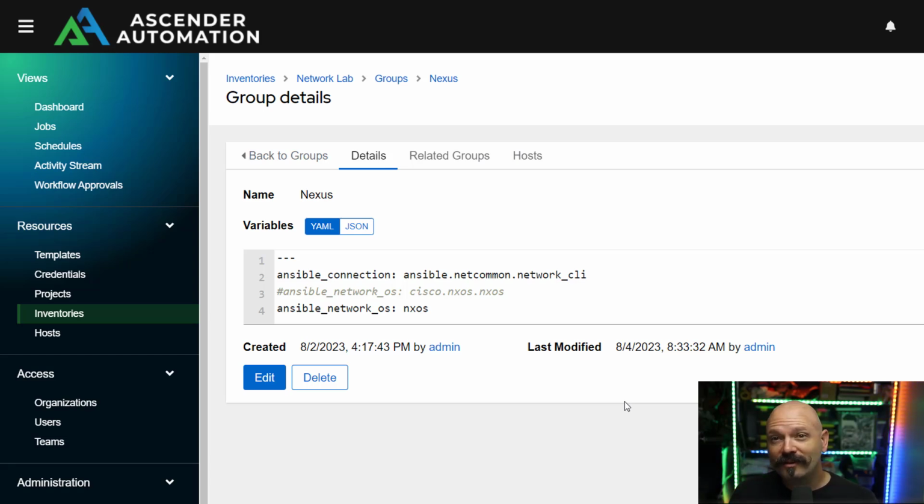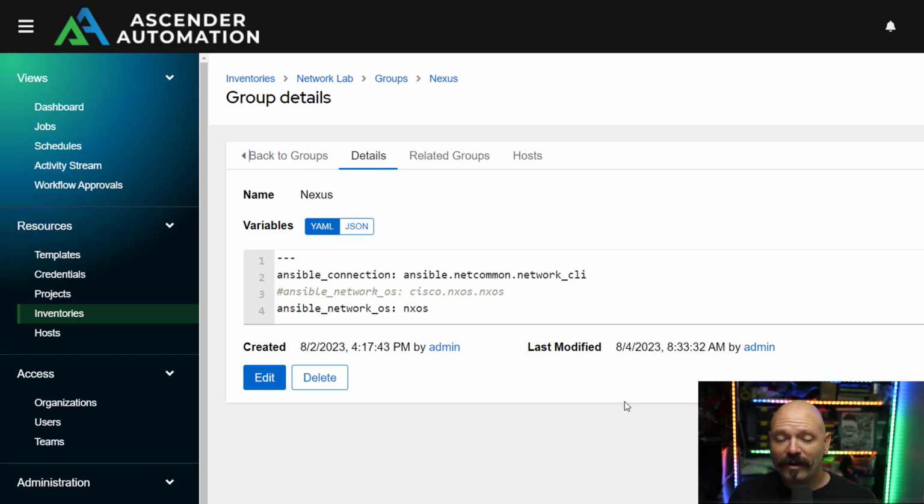And that can be extremely valuable when you are, say, pulling your inventories from a dynamic inventory source. You've got some CMDB, configuration management database, whatever that looks like. It could even be a CSV file that you're importing into the system, whatever it happens to be, but you're going to map those hosts dynamically into groups. And if you already have the connection information on those groups, they're just immediately going to be able to be connected to. It's going to make your life so much simpler. So I'm not saying you have to. To me, it's a good practice: on the group itself, add those connection specific details.